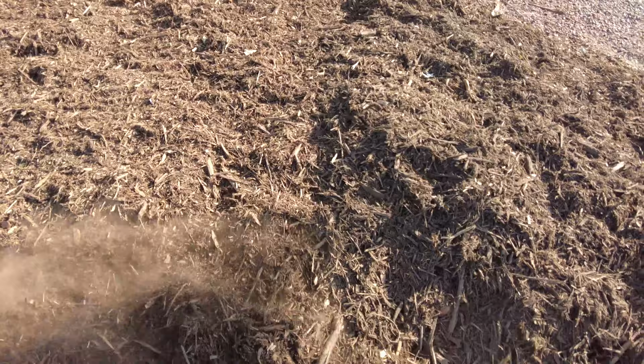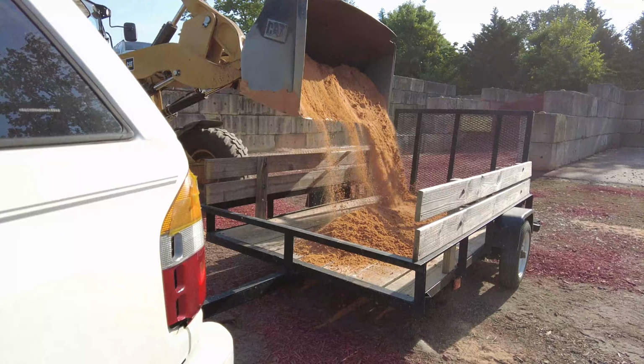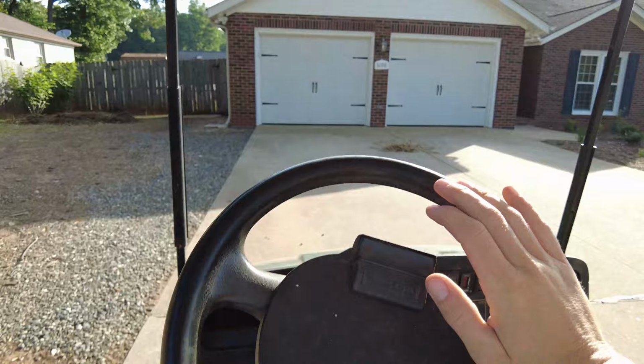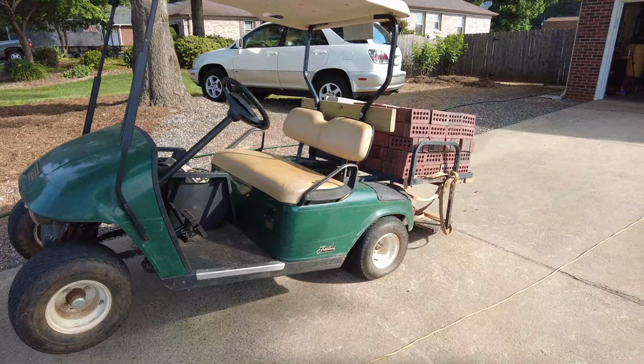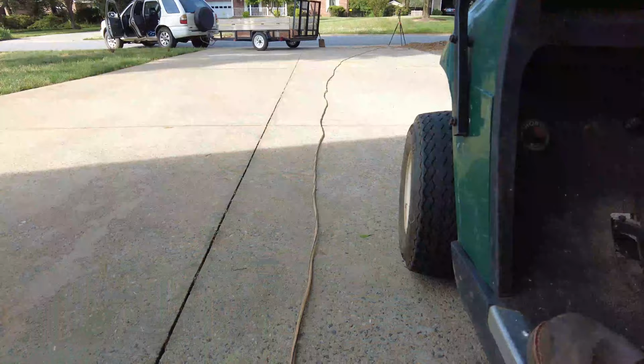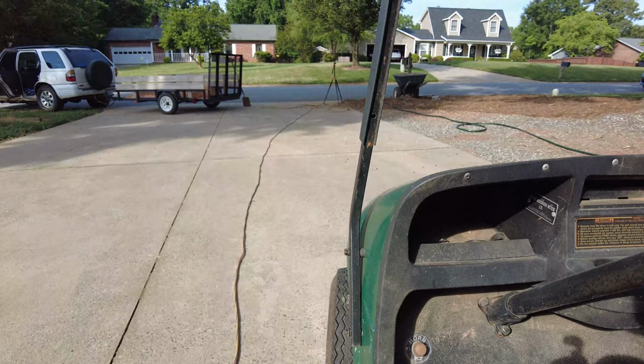This box is gonna go somewhere right in here. There should be a footing somewhere. There it is. Got some bricks stashed in this garage here. Sometimes you gotta put a little extra weight in the front.